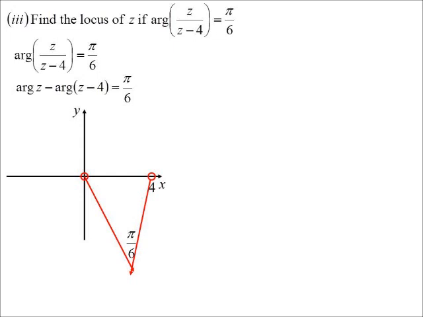Now, the reality is I wouldn't have originally drawn it below. When I first do it, I would actually draw it above. And what I would have said was, okay, I've got 0 and I've got 4, and I would have done something like that. And then I would have said to myself, righto, which one's bigger, the argument of z? But look at my diagram. Which one's bigger, the argument of z or the argument of z minus 4? So therefore, that's not my picture. It must be below. Because when I'm below, I'm dealing with negative numbers.